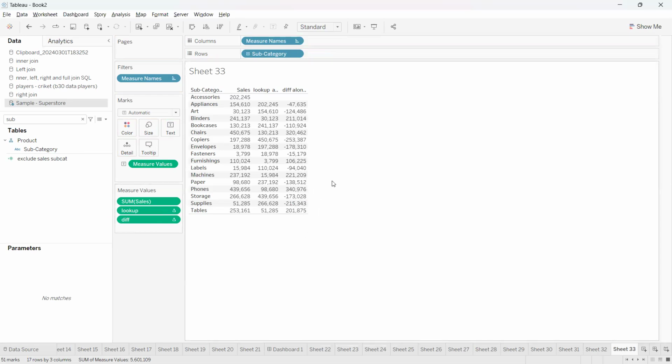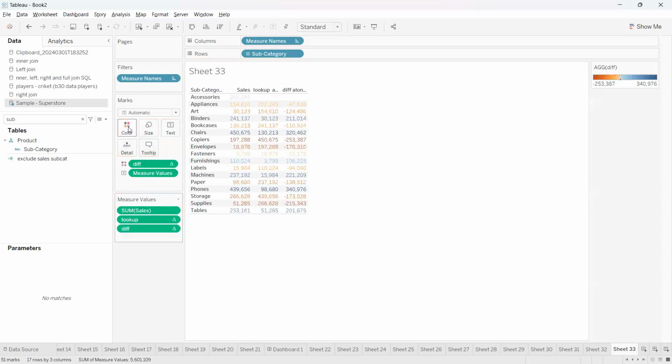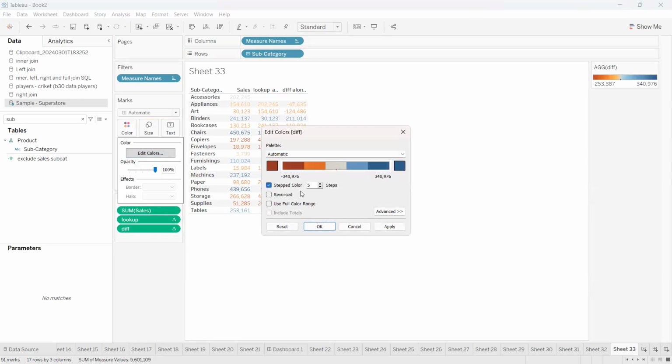Now, if your requirement is to show all the negative values in red color, these negative values are because of the difference function. You can simply drag the difference function into the color shelf. As we discussed already, go to edit colors. We want only two colors. Stepped color, advanced, I can select 0 here, which will act as a center point.